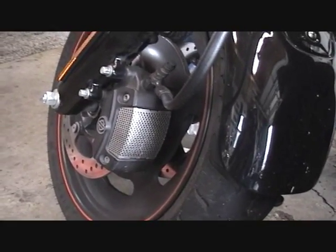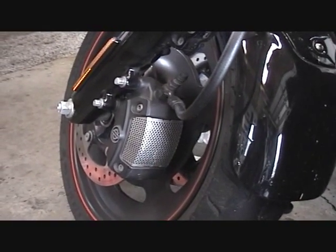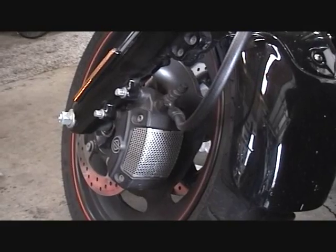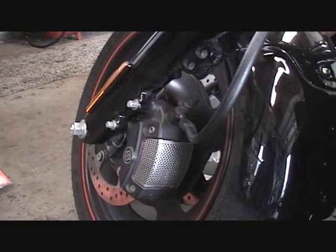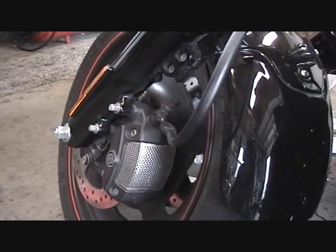The rscrod's magic brake system consists of you taking off your front caliper and cleaning up the pistons, pushing them back and everything else, so you can clean them up and get your front brake lever back to where it should be. If you ever pull your front brake lever and it comes in about 3/4 of the way, this might be a quick fix for it, and we're going to show you how to clean up this front caliper.